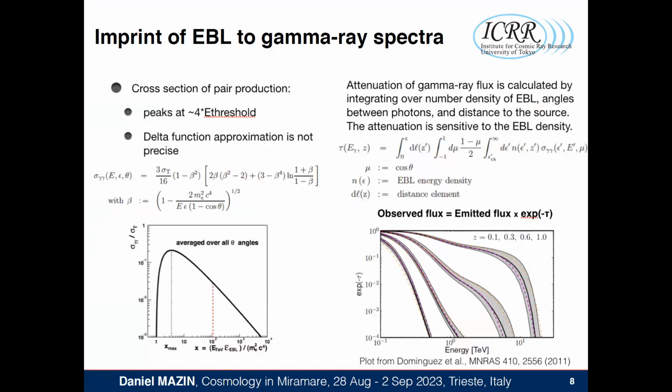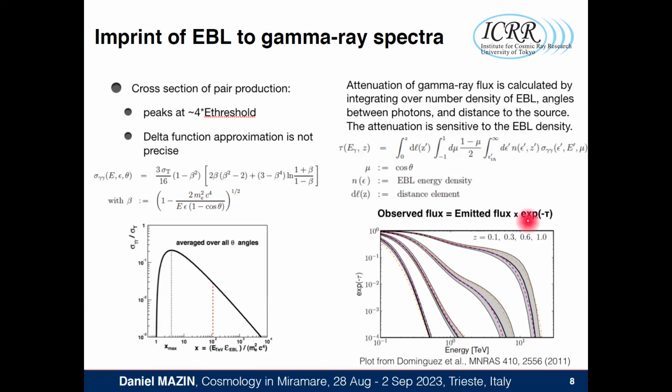Okay, so then what you calculate is, as I say, the propagation effect of these gamma rays on their way to Earth, and you calculate the optical depth. The optical depth tau is an integral. Straightforward, you integrate over the distance to the source, you integrate over the angle between the photons, the high energy photon from this gamma ray source and the random angle from the background photon, which is this mu, and then you integrate over the density of the background photons and the cross section of the pair production, which has some threshold, and then you integrate to infinity.